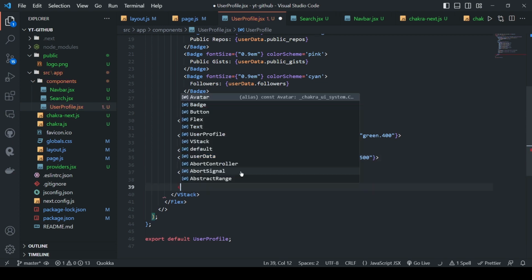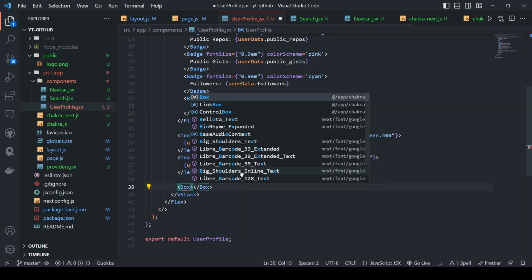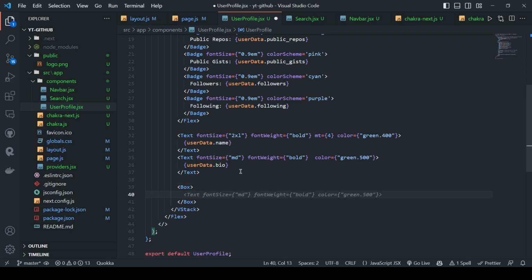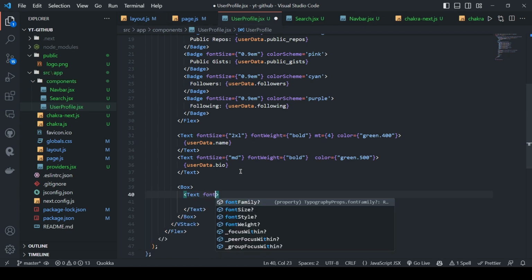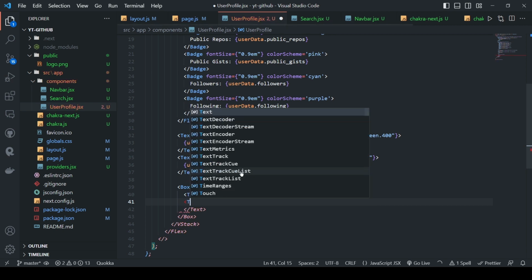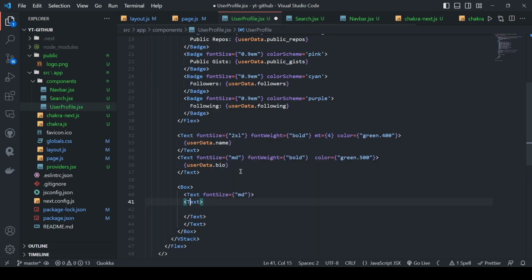So after this we will have a Box, which is a normal div. So here we will have the company. First I'm going to say a Text. The font size of this is going to be medium, and then inside this Text we will have one more Text, and we're going to be using this as span. So I will say Text, as equal to span, or maybe you could put it like this, doesn't really matter.